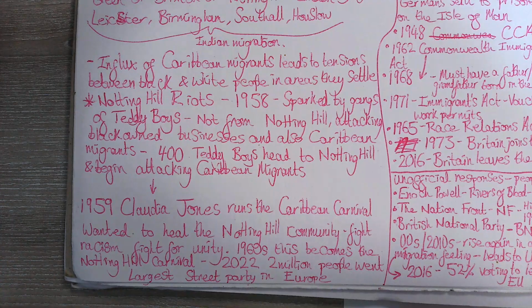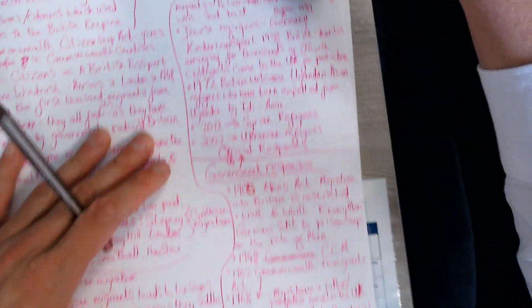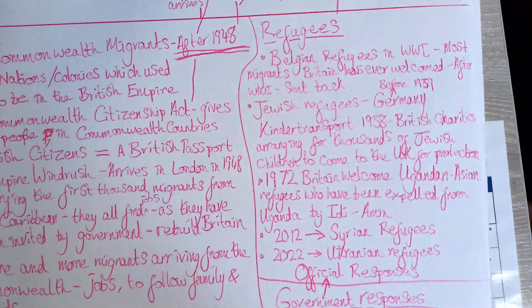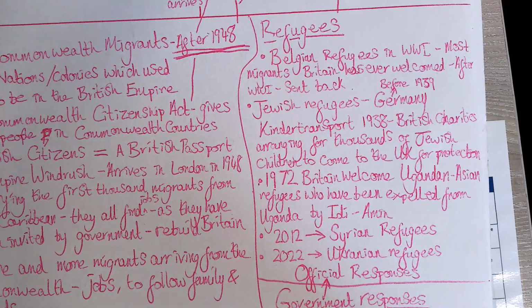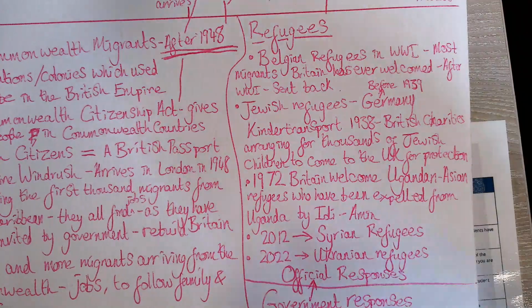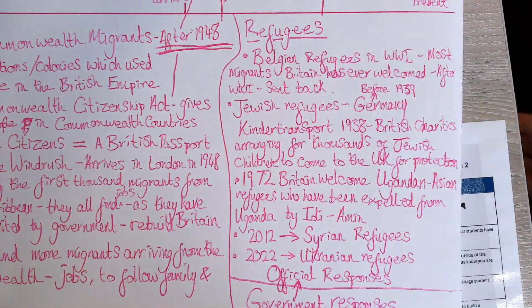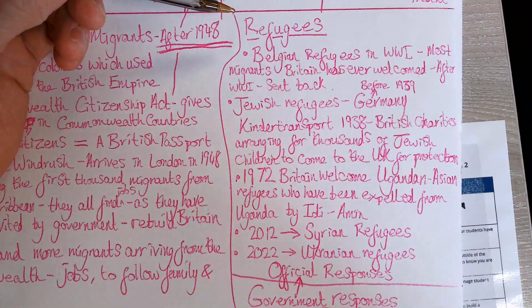You know, the development of reggae music or ska music, bands like the Specials in the 1980s in England. The impact of Caribbean culture that we see in comedy or TV programs today. I really would also encourage you to go and do some research about the Stephen Lawrence case, but I'll talk more about that briefly later on. Once you've done the Commonwealth migrants, you've broken down that group, you're just going to want to go through in your revision for your migration exam and think about other key groups.